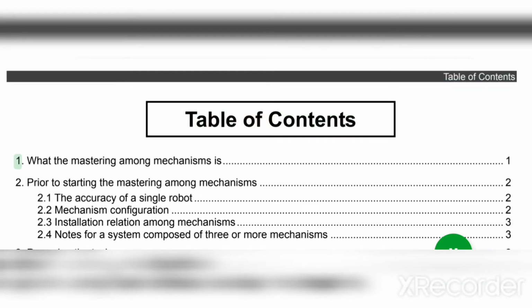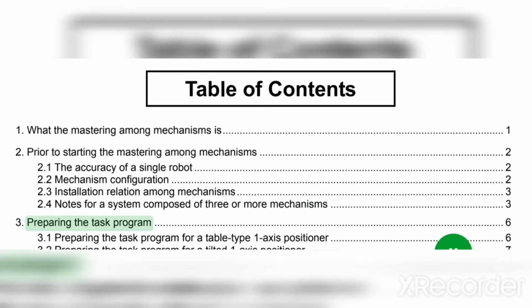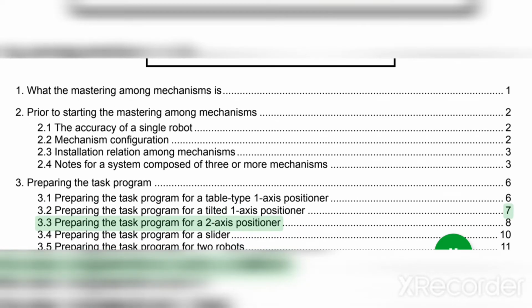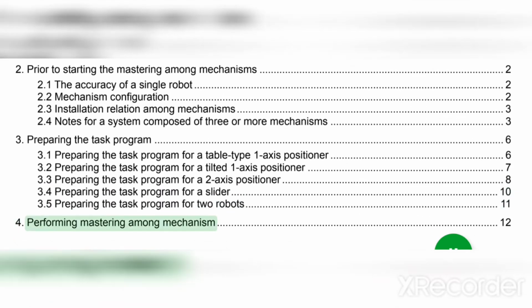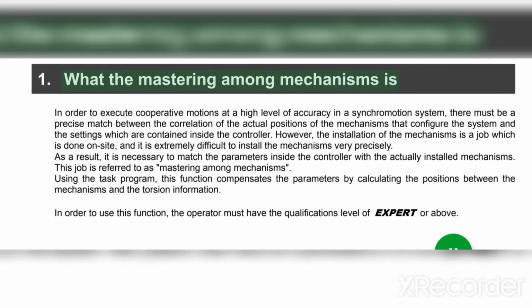Table of contents. 1. What the mastering among mechanisms is. 2. Prior to starting the mastering among mechanisms. 2.1 The accuracy of a single robot. 2.2 Mechanism configuration. 2.3 Installation relation among mechanisms. 3.2.4 Notes for a system composed of three or more mechanisms. 3.3 Preparing the task program. 3.3.1 Preparing the task program for a table type 1-axis positioner. 3.3.2 Preparing the task program for a tilted 1-axis positioner. 3.3.3 Preparing the task program for a 2-axis positioner. 3.3.4 Preparing the task program for a slider. 3.3.5 Preparing the task program for two robots. 4. Performing mastering among mechanisms. 1.1 What the mastering among mechanisms is.